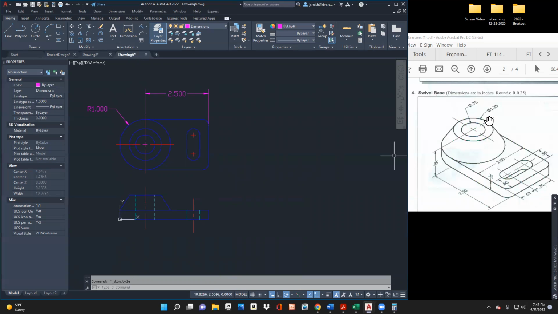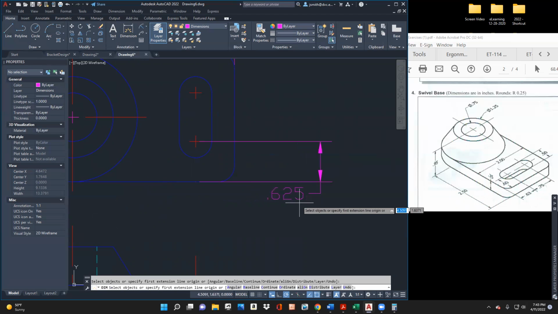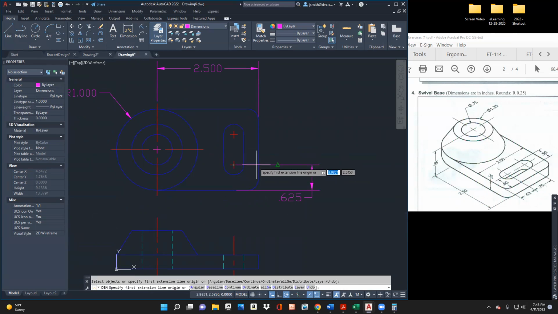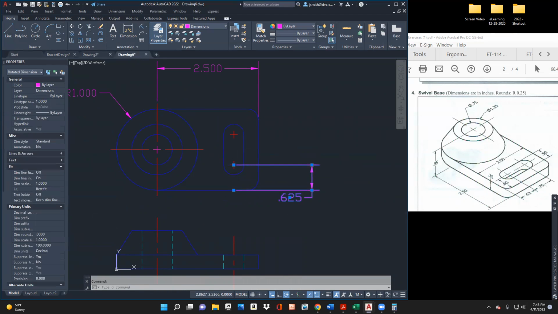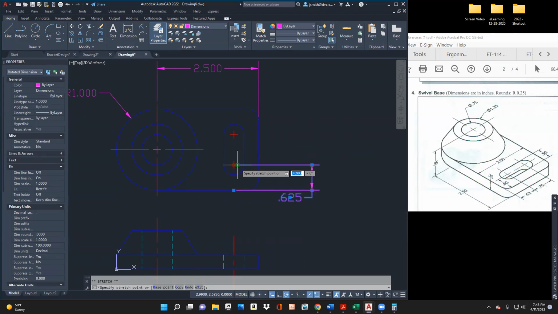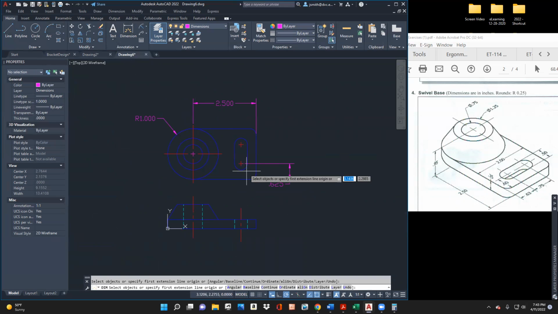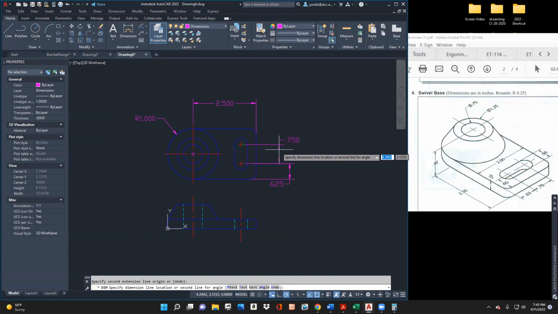So again, the reason why I'm going to do this is because if you add this dimension here, I think it's just harder to understand what you're doing here. So that should be 0.625 is what I was trying to say about this. And then again, you really want to have these spaces. So it's okay to go in after the fact and just clean up these dimensions. All right. Then this one we said should be 3/4 of an inch.